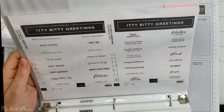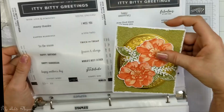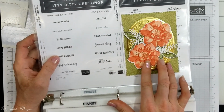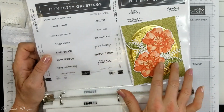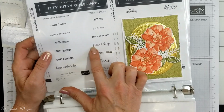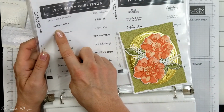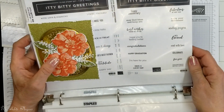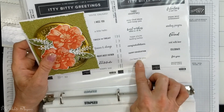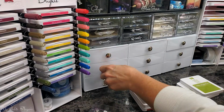Once I had decided where I wanted to put my sentiment, I had to decide what kind of sentiment. Now, what I do is I mentally make a note to myself of what kind of feeling this card has without the sentiment even there. And this is just for me. I never choose my sentiment pretty much until this point. So I have an elegant, classy feeling going on. That's how I feel about the card. So I wanted to choose an elegant, classy sentiment.